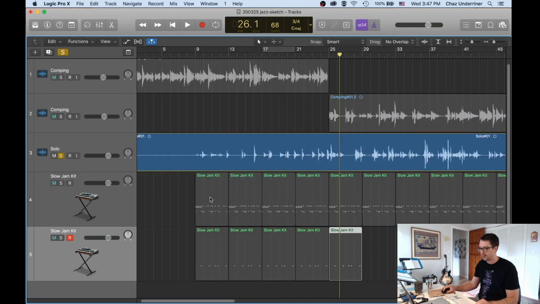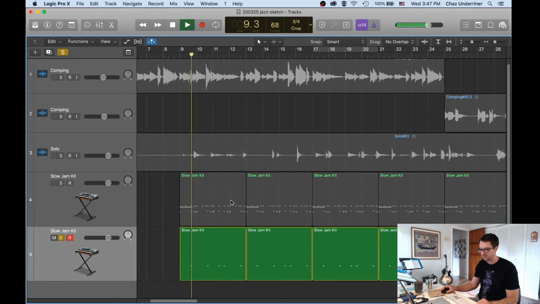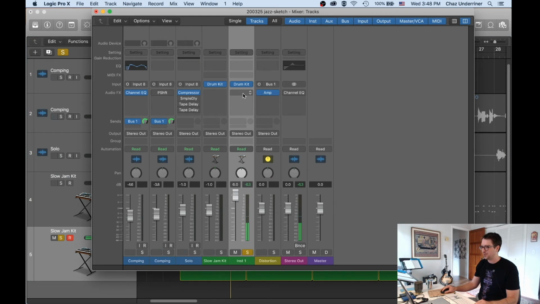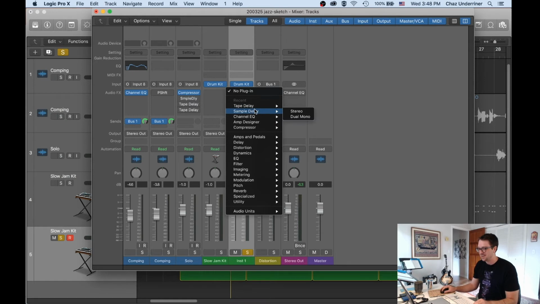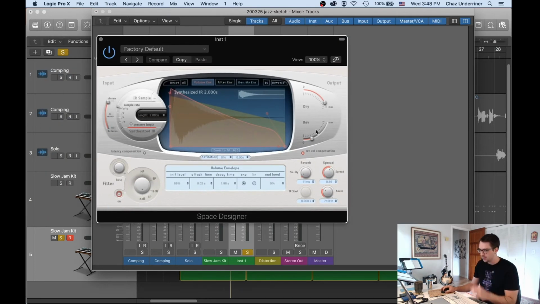So let's do that on something. So what I want to use the reverb on is this side stick. That's it, just that one thing. Sounds super lame compared to the Phil Collins kind of huge sound. So let me find a reverb here. I'm going to use this Space Designer reverb. I'm going to turn it all the way up, and I'm going to turn the size of the reverb up a lot.